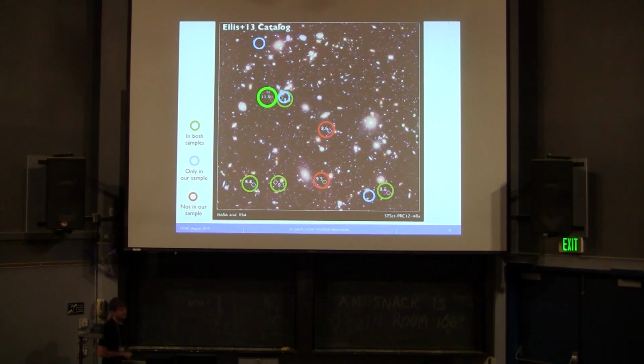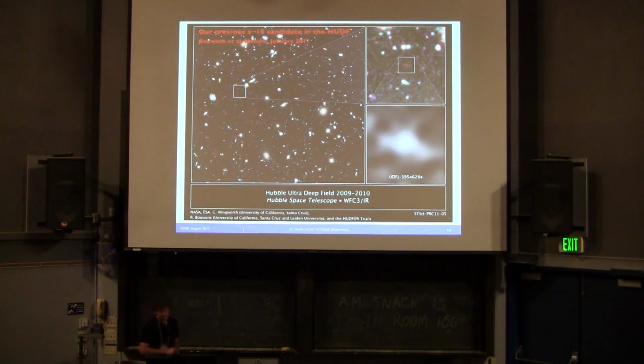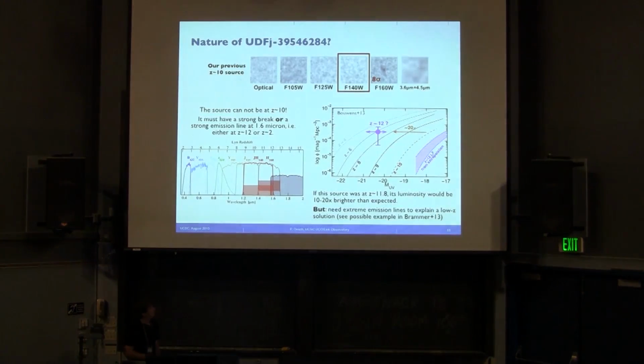So there's this one source here that is marked 11.9. That source is somewhat mysterious. This was our best redshift 10 candidate in our UDF-09 data, before last year's data came in from Richard Ellis. I was telling you about this last year, I guess. And the thing is, this source is not at all detected in the new 140 filter imaging. It's clearly there in the H-band, and there's a 2.2 magnitude break between 140 and 160. And so the thing is that this source, 140 and 160, they essentially overlap completely.